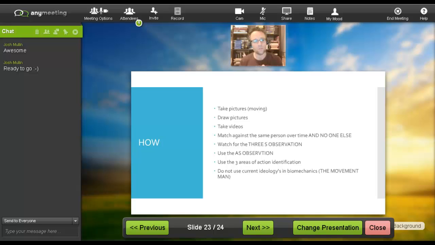As long as it looks smooth and rhythmical and balanced and coordinated, you can take a picture, you can draw your pictures, you can photograph your pictures, you can video your pictures, map it against the individual time and time and time again. And if it's looking better and feeling better, then your analysis or your notation is working. That's true biomechanical analysis, looking at the energy flow through the body, looking at the transmissibility cycle of energy in and energy out, making the person feel like they believe that they can move, that they are moving and they're finding their own way to move.